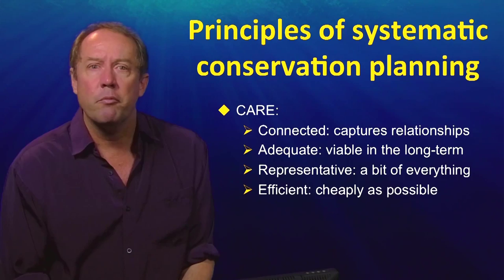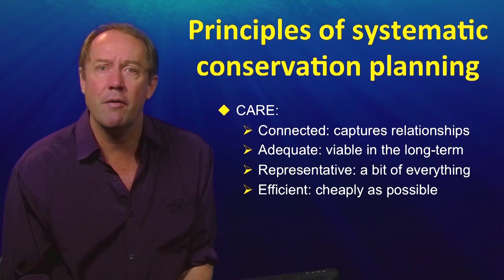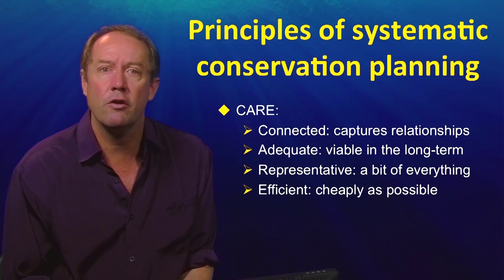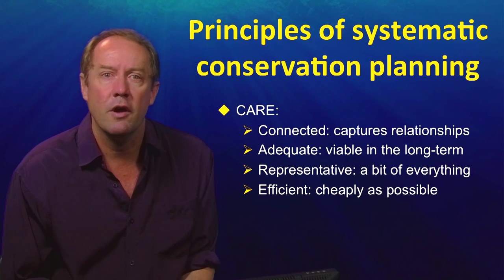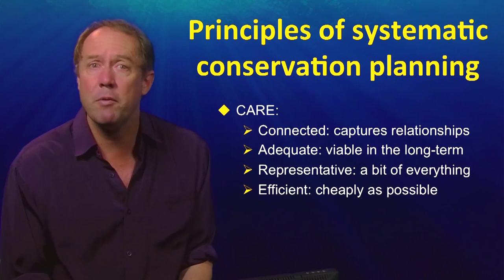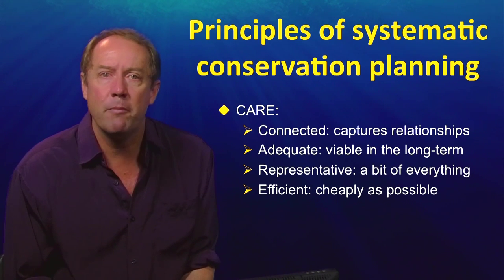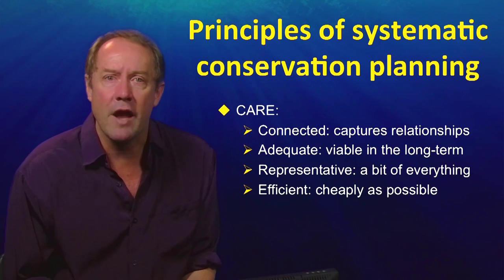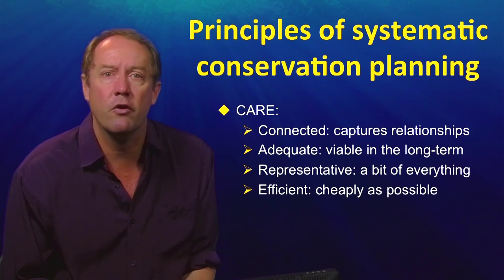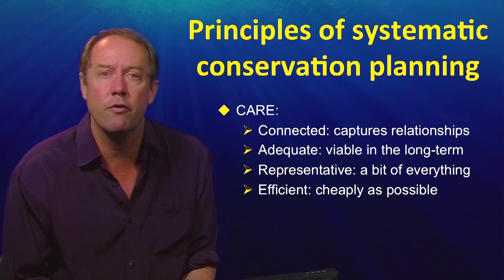Finally, we must recognise that people utilise marine ecosystems for purposes other than conservation, and if we restrict their access to places that are commercially or recreationally valuable, then proposals for systems of marine protected areas are likely to fail politically. This is the efficiency element — the E. A smart protected area system designer finds out where different users extract resources or enjoyment from marine systems and then tries to avoid restricting that use as much as possible. Maps of the commercial value of fisheries or the frequency of use by recreational fishers can help us achieve conservation outcomes while annoying as few people as possible. Protected area system design is not just science; it's also social science and economics because of this fourth and final principle.